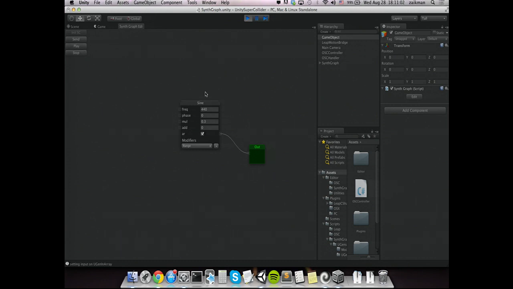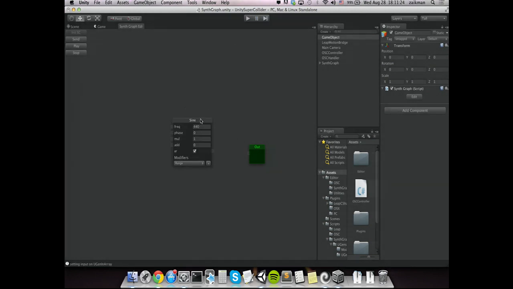Although once it's playing, we can change its frequency, which is kind of cool. Offset its phase, so it starts sooner or later. And multiplication and add really just affect the strength of the signal, the volume, so we don't really want to mess with those too much. All right, well, let's try something besides a sine wave. We'll leave that aside for now.